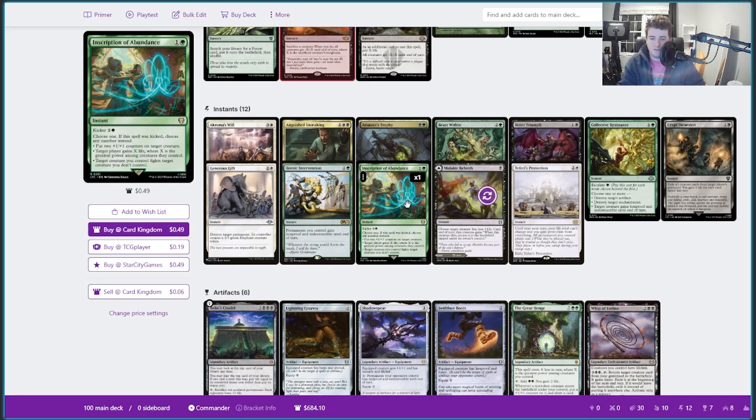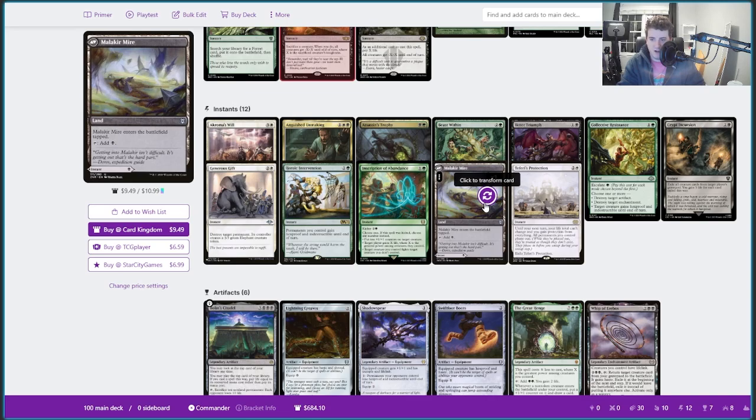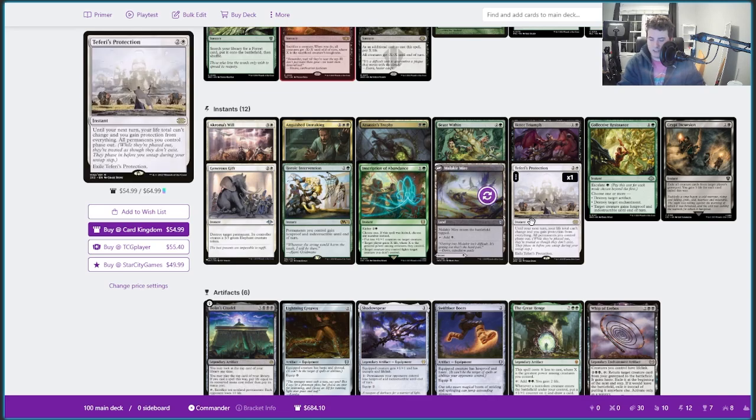If you can kick this, so 5 mana total, put X +1/+1 counters on a creature, you gain X life where X is the greatest power among creatures you control. Target creature fights another creature you don't control. And if you have a creature with lifelink, you're gaining more life. So solid there. Malakir Rebirth is a way to protect your commander or other creatures. And of course it has Malakir Mire as the backside. And then Teferi's Protection is nice.